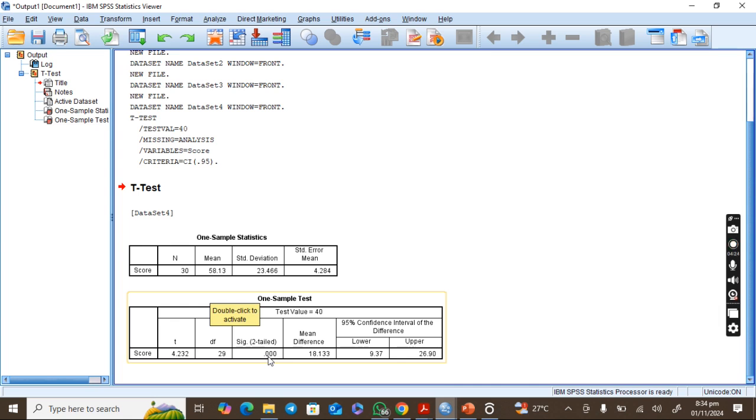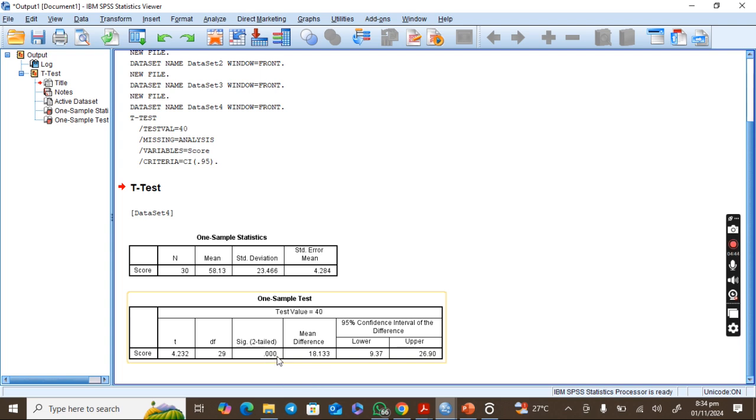So I want to explain what we mean by p-value. How we make that decision is we use what we call the p-value. The p-value is what we use to decide if something is significant or not. If it's less than 0.05, you say it is significant, there's a significant difference.